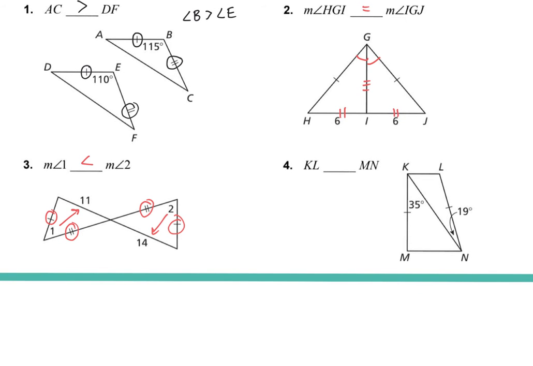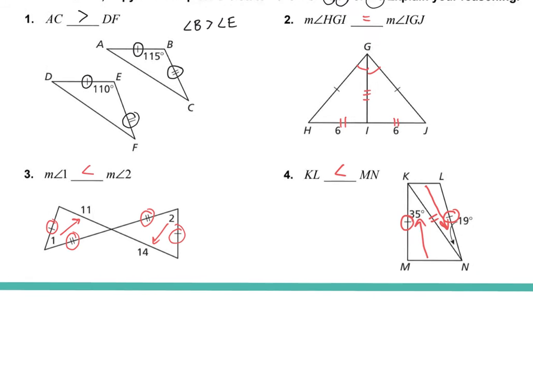Emma? Less than. Why? Because angle K is 35 degrees and it's across from MN, and 19 is across from KL, so you know that KL is less than MN. Very good. KL is opposite the angle of 19 degrees, and MN is opposite the angle that is 35 degrees. Okay? Now, we are only given one side that's the same. What's the other side that's the same? Mariana? The middle one, okay? Because it's shared by both of them. Awesome.